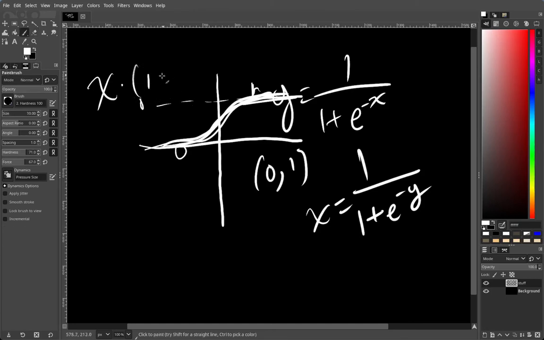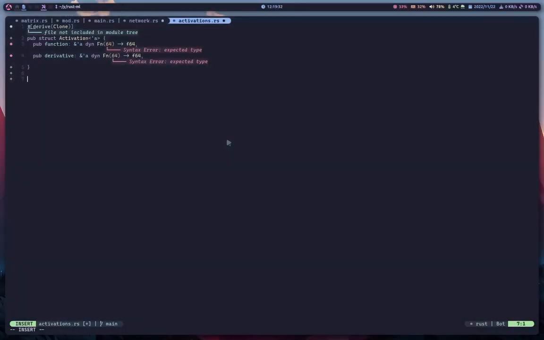Let's be x times 1 minus x, right? That's going to be like a simplified derivative of that function. And what the derivative is going to do is, remember how I said in backpropagation, we need to undo all the steps? It's sort of like unraveling all of our errors, right? If we mapped an activation function on a value, we need to also map a derivative when we're going backwards so that we get the old value back, right? We need to know what the old value was when we're going backwards.